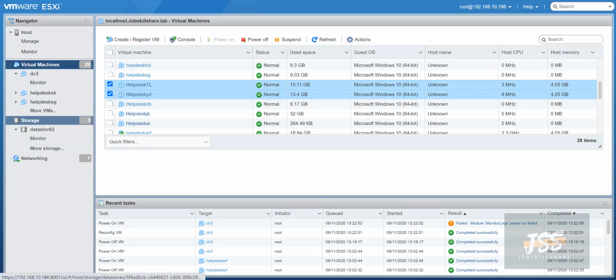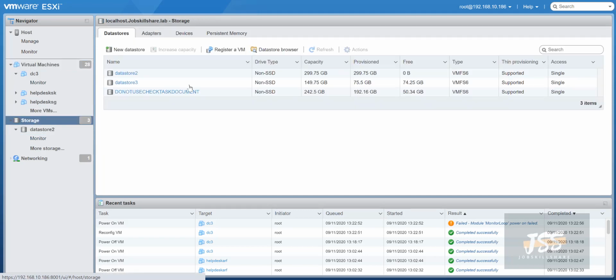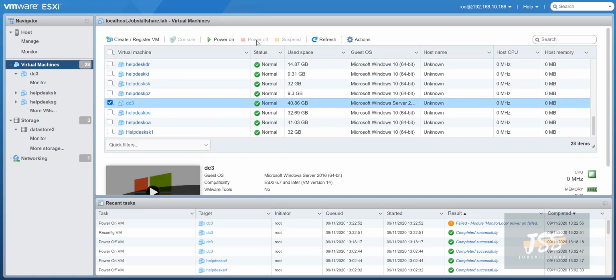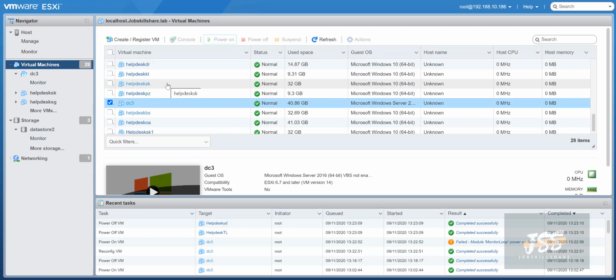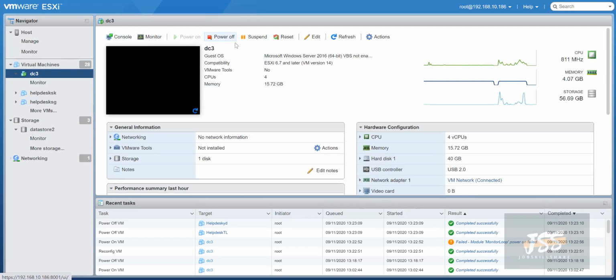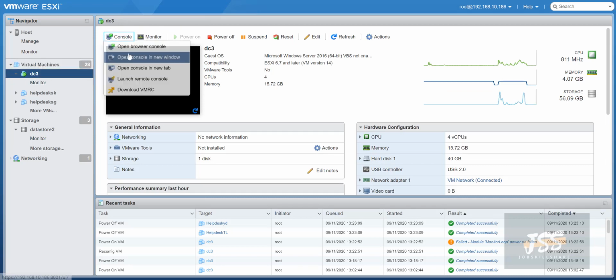We had to add 3 more data stores for interns because we ran out of space, and we had to add it on the fly because we had 25 people. 25 is a lot of people to actually manage. Now it's less than that, but still we have a lot of people in there. So let's see if our domain controller can be turned on right now. It should be good now. So there you go. We just turned off some machines.